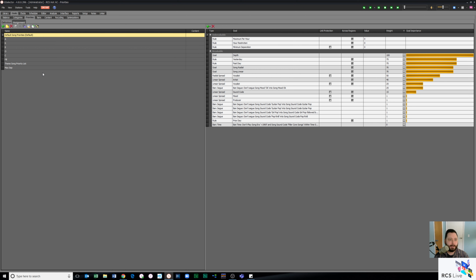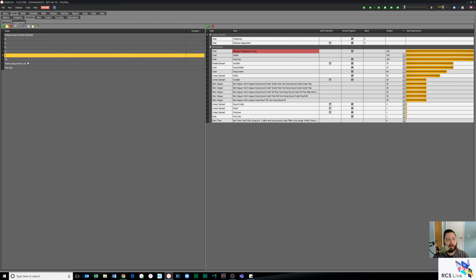It's very, very easy. But you can see here, I have a couple priority lists on the left-hand side. On the right-hand side, my unbreakable and breakable goals and rules. Visually speaking, the way that I'm viewing the goals, priorities, and definition here is in the left-hand side, I'm identifying each priority list. You can see I'm clicking around.